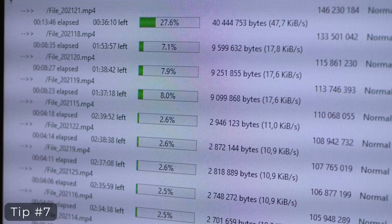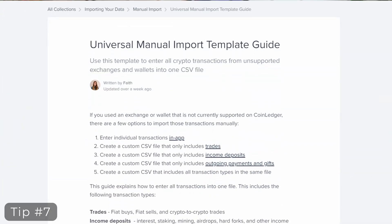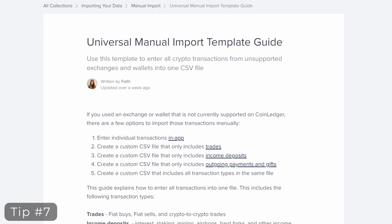Now, another tip along those lines is that some tax tools don't properly read in your exchange CSV files. Like most crypto tax tools just say to download the CSV file and then drag and drop it onto their site. And most of the time that works fine, but sometimes it misses some entries or miscategorizes them. So if that's the case, the safest way to do it is to take your tax tool's generic CSV import template and then port your exchange CSV file into that generic template. That way you can be sure that they'll read in everything perfectly and nothing will be missed.